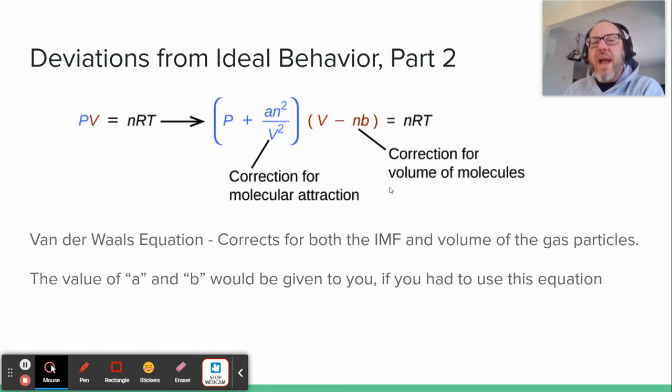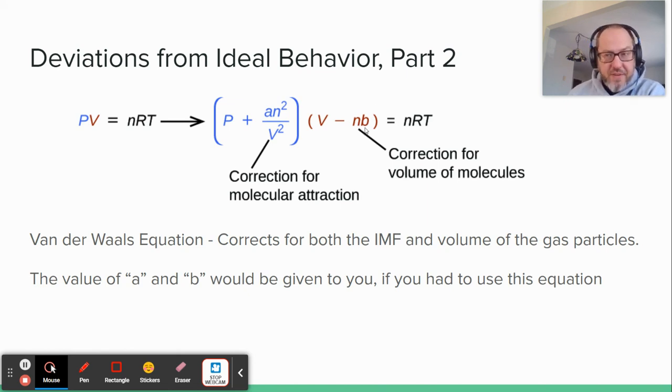So we can correct our PV = nRT equation to reflect these deviations from ideal behavior by putting in the van der Waals correction factors. The van der Waals equation has a correction factor for molecular attraction. That is a, the fact that molecules like each other, because there are van der Waals attractions, hence the van der Waals equation. And then you have a correction for the volume of the actual particles, because that decreases the available volume, since the particles themselves actually take up volume.